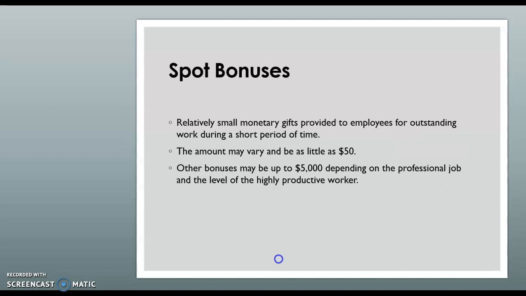Spot bonuses are relatively small monetary gifts provided to employees for outstanding work during a short period of time. The amount may vary and be as little as $50. Other bonuses may be up to $5,000 depending on the professional job and the level of the highly productive worker. So it just depends on the company and the work that's being done.